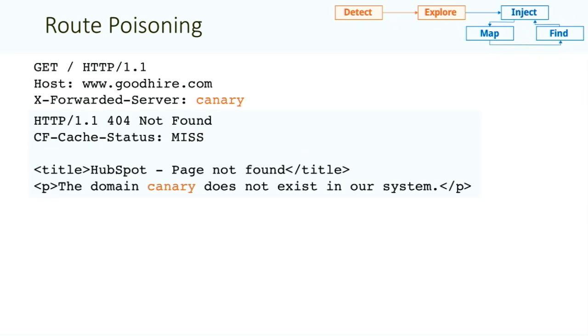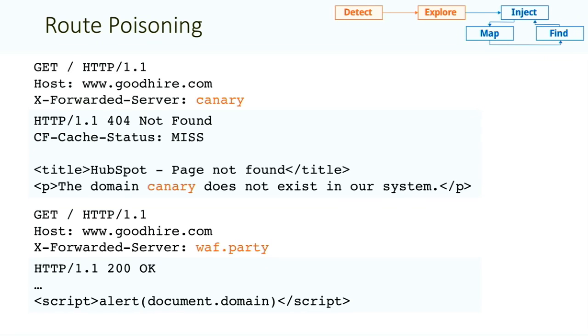Now, some systems go beyond using headers to generate URLs, and they use them for internal routing, which is really pretty cool. So goodhire.com is hosted using HubSpot, and HubSpot appear to use the X-Forwarded-Server header to work out which client you are. Now, we can't exploit this directly because they're encoding the input. To exploit this, I needed to register myself on goodhire.com, make my own website, put some malicious HTML on that, which they let me because it's my own website, and then trick Goodhire into serving that up, and trick HubSpot into serving that up on goodhire.com.